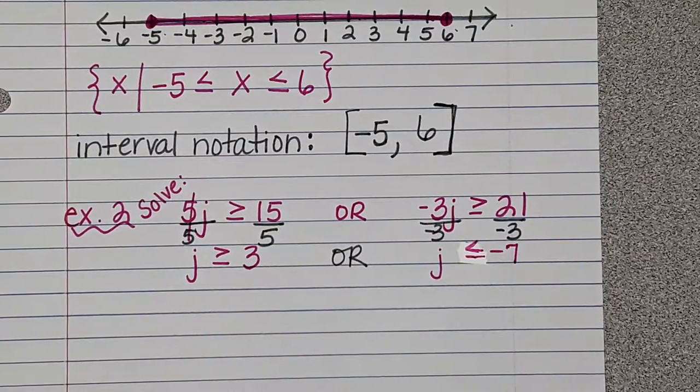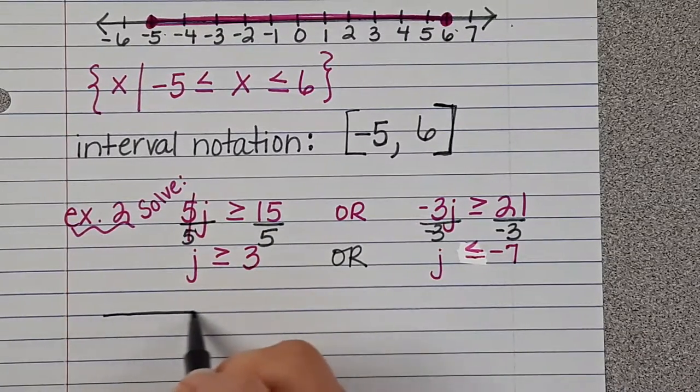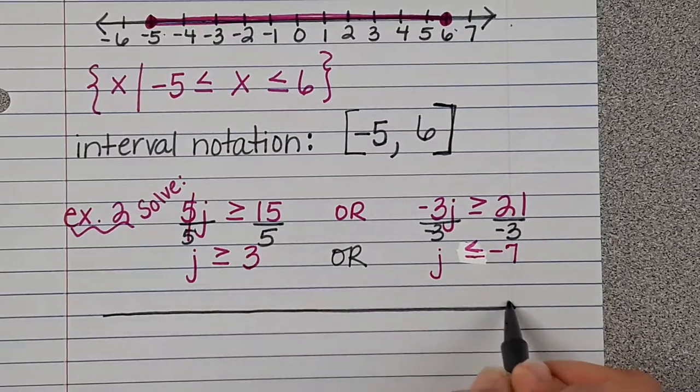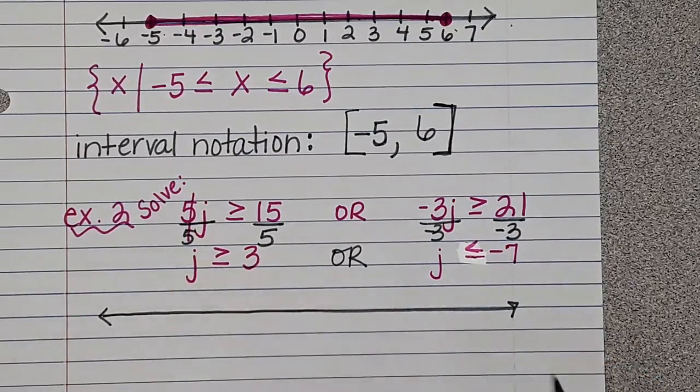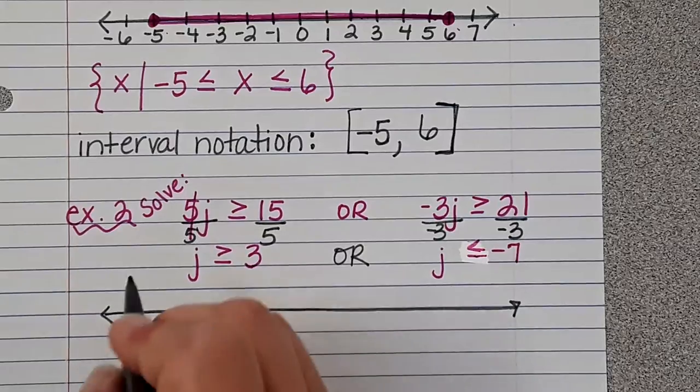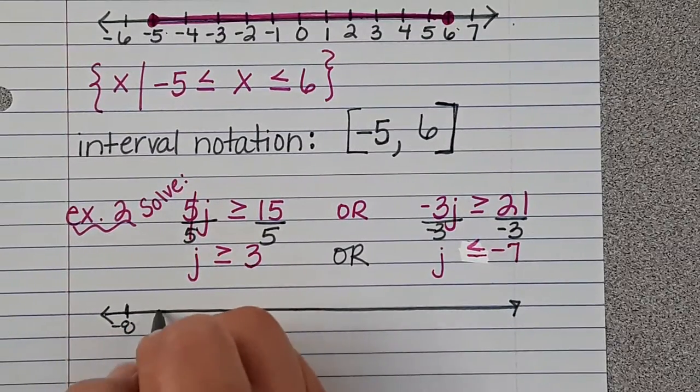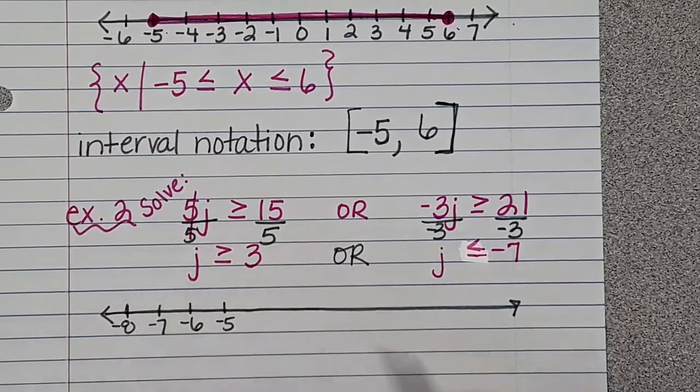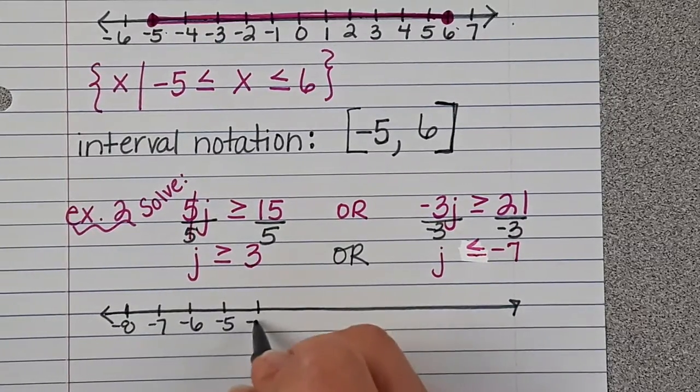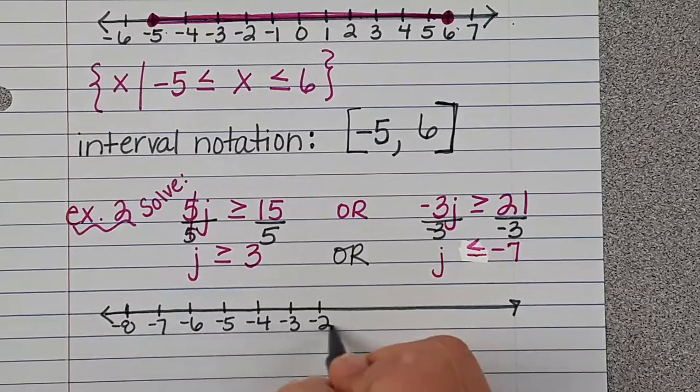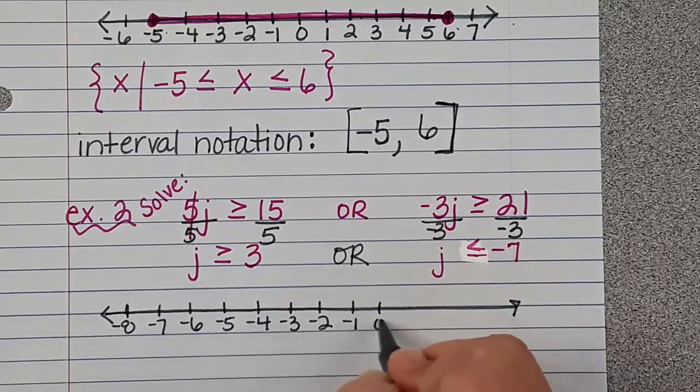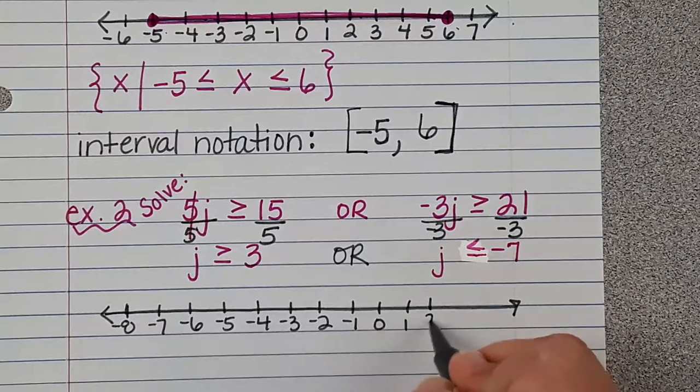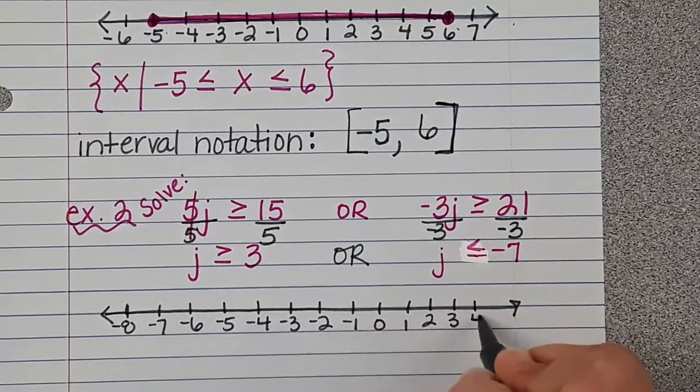Yes, you have to draw a number line. You guys, on the test, most of your number lines will be drawn for you. I'll draw them for you, but you have to put the numbers in. So I'll meet you halfway. So we're going to start with negative seven, which means I'm going to put a negative eight here, and I'm going to label all the way down to positive three. I probably will go past positive three because I can, and it's always good too.